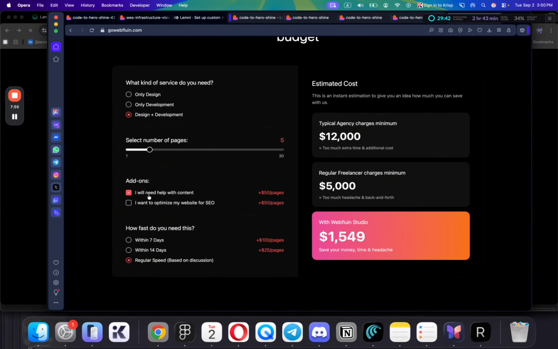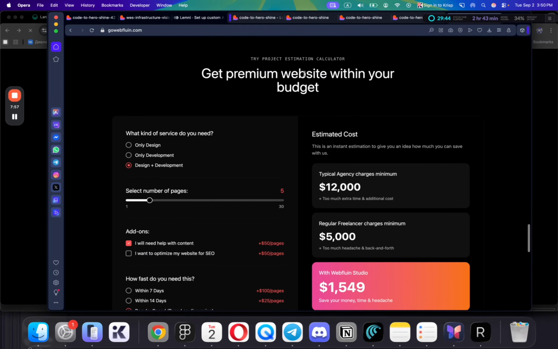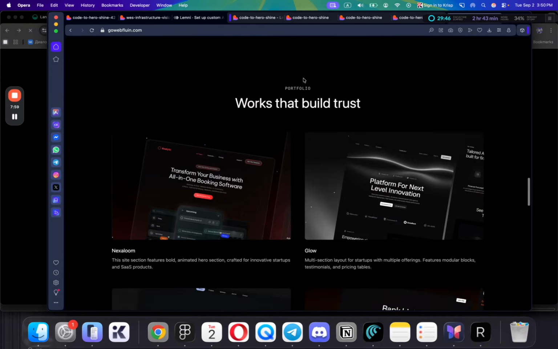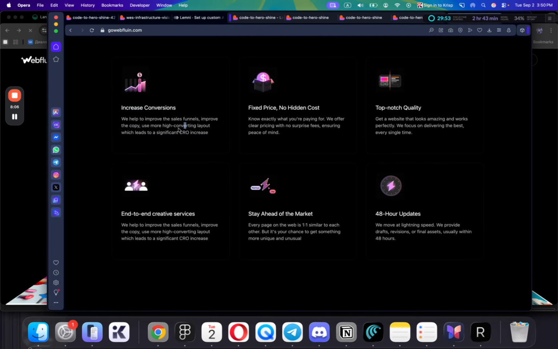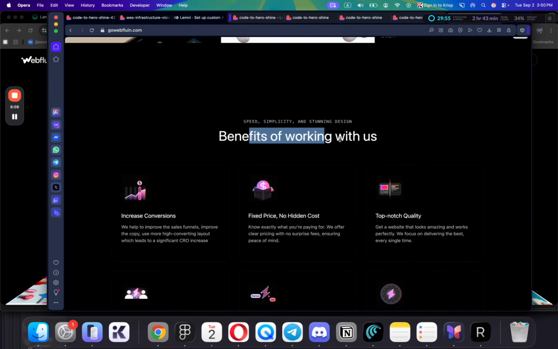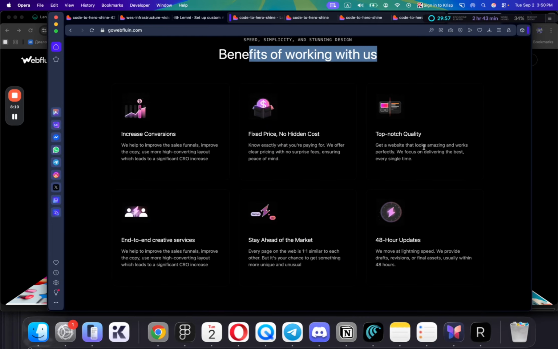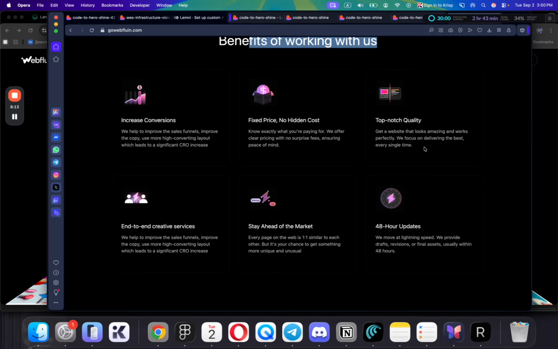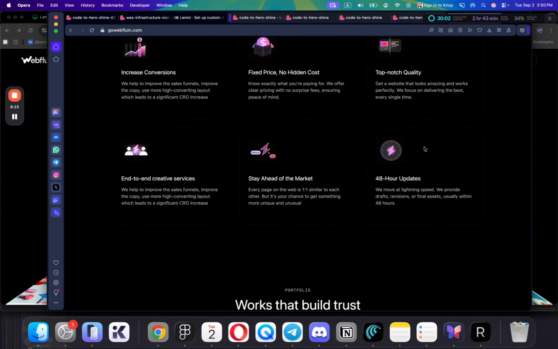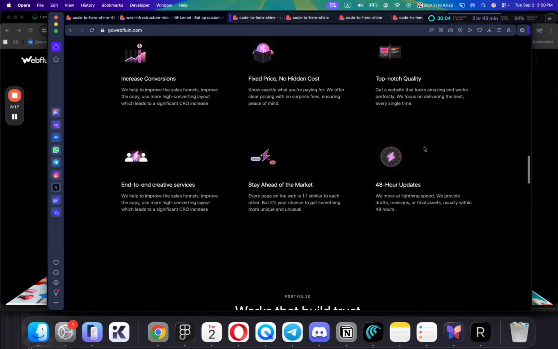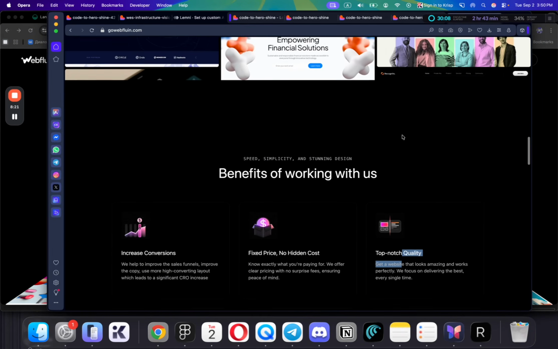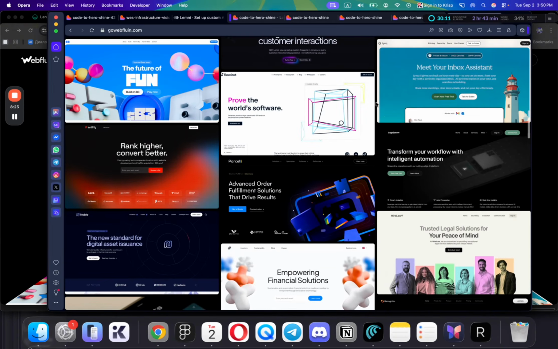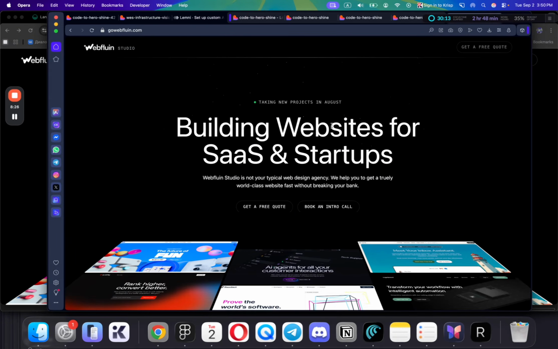help with content, because obviously clients are not copywriters. They don't know how to write content, because as you can see, most of the good websites have very structured content. They have a tagline, they have a short description, they have a short headline, and this needs a lot of practice to actually know what to put here to get attention, to convert users, to make it good for SEO, because Google likes this kind of divided and structured text. Obviously for SEO, it's better to have separate pages where you would include a lot of keywords.